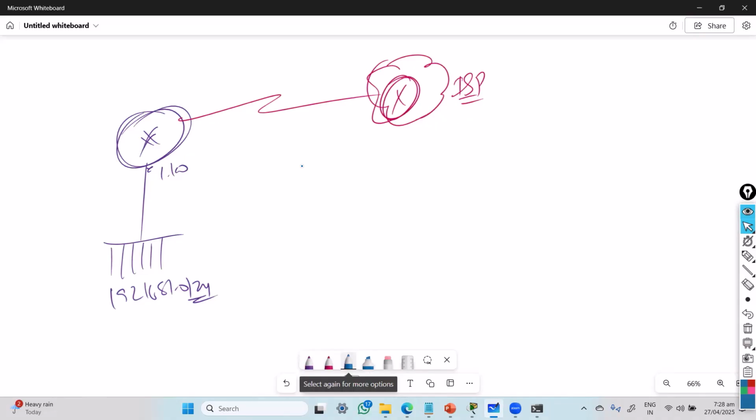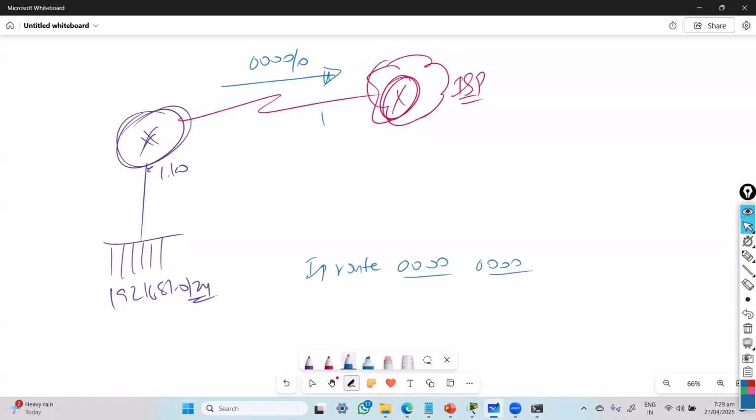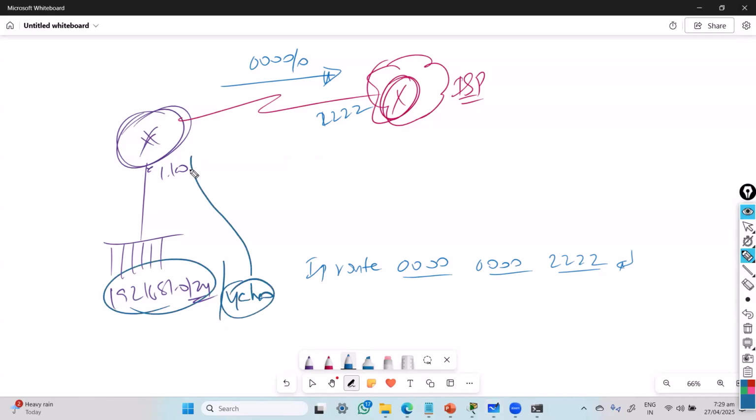Now, on the service provider side, how the configuration goes here. In our case, we'll simply configure the default route towards the service provider, which means I'll go to my router, I'll simply say IP route 0.0.0.0 0.0.0.0, and the next hop, let's say it is 2.2.2.2, whatever the next hop, we'll add that. And this will simply add a single default route which says that any unknown packet, if someone is trying to go to Yahoo, Google, Gmail, anywhere, it will simply route here. And then the router says, I don't know where they are, but as per my routing table, I'm going to simply use the default route, which will automatically send the packet to the ISP.